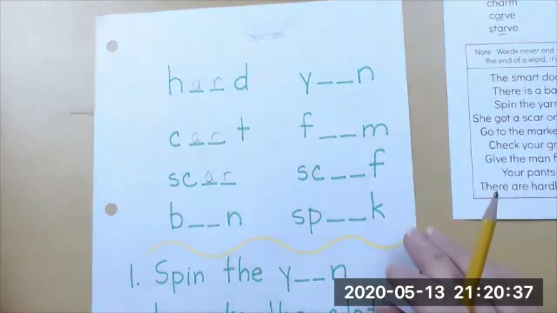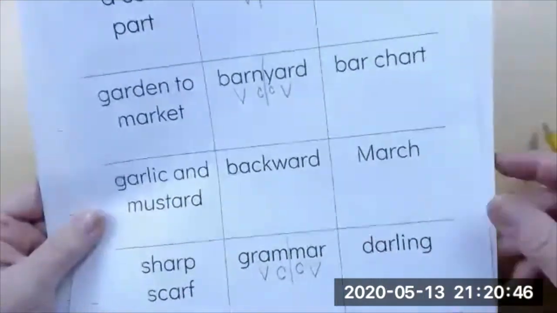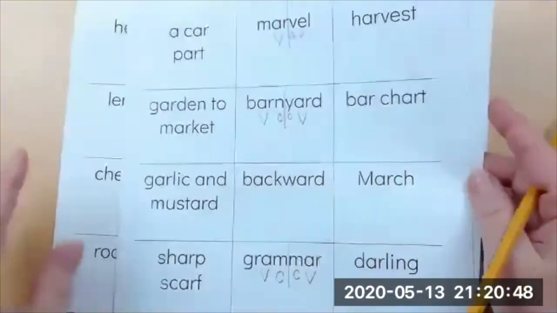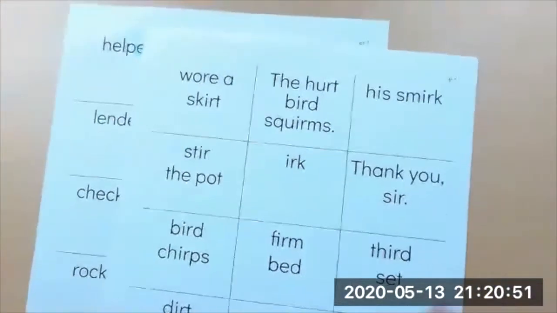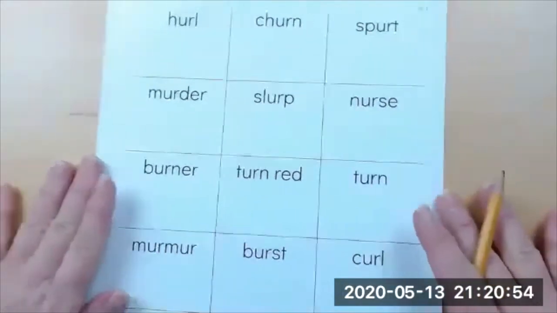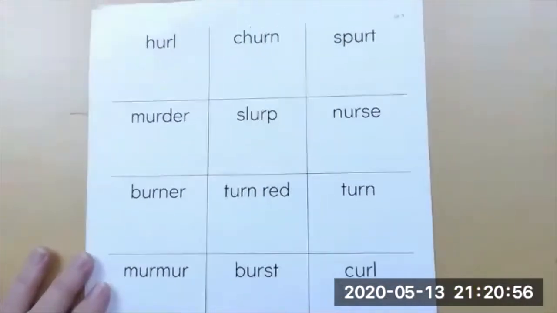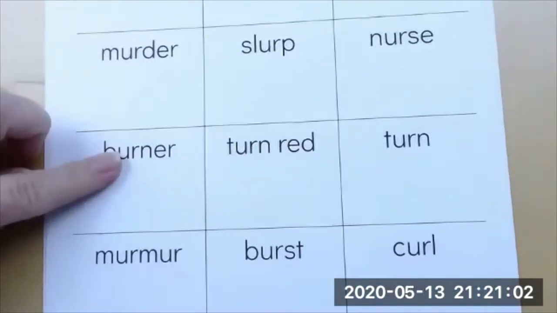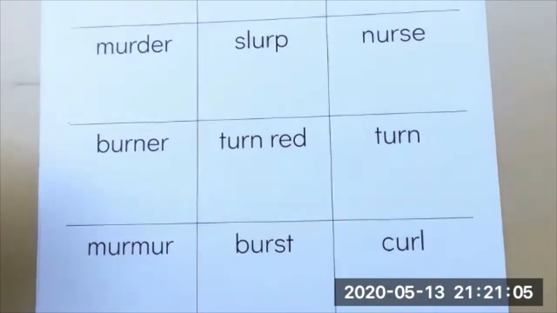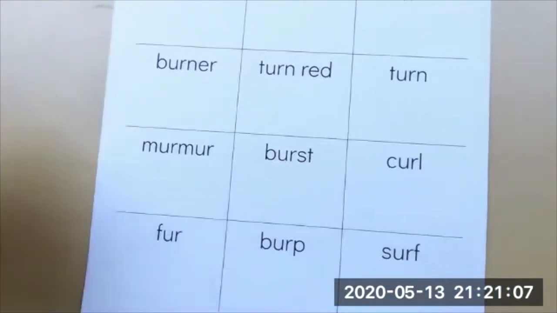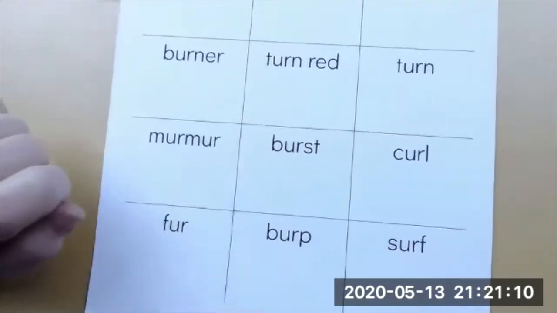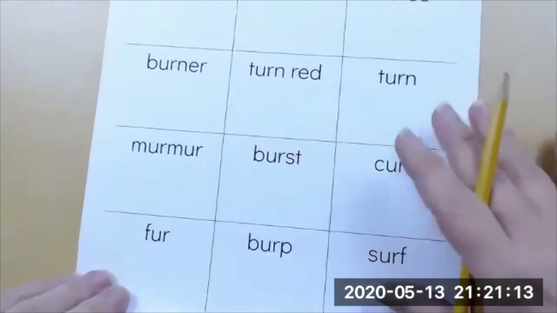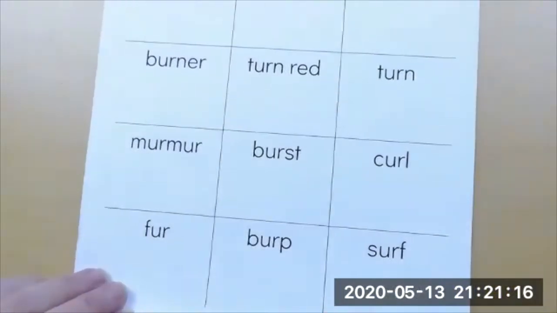Of course, we have the games. And the game work, for all of the different Bossy R's, comes in 2 different levels. So there are 2 games for every Bossy R page. One game has just single syllable words on it. Oop, that one has 2 words in it. Hopefully that's not too tricky. Oh, this one has a 2-syllable word, but they're the same syllable. So the games have 1 level, and then they have a 2nd level.